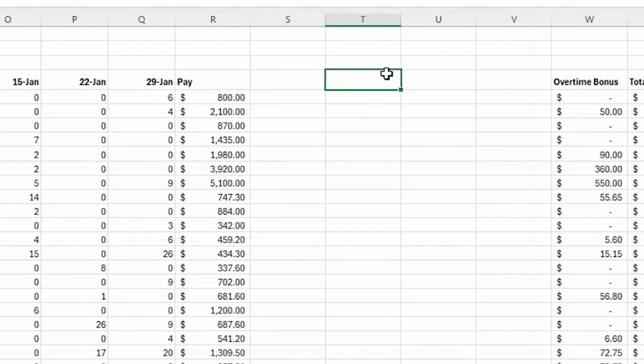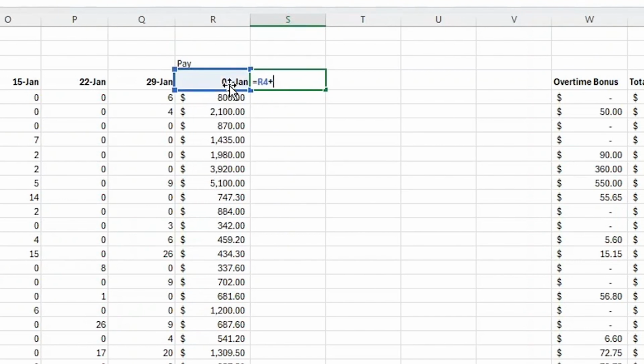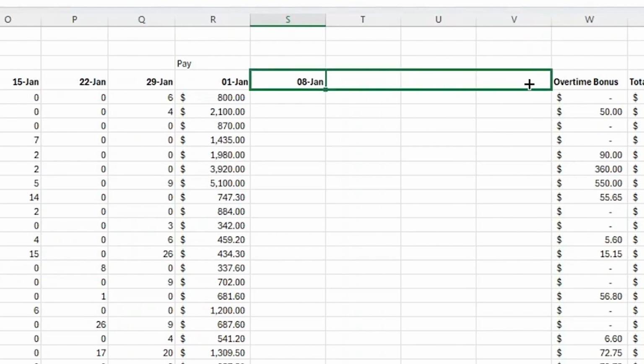So next thing to do is bring your pay, erase it, add this, your first date exactly, then bring your pay all the way here. Then the next cell equals your first date plus 7. Click enter. I believe by now we understand it better, but for more understanding, that's why I'm doing it one by one.